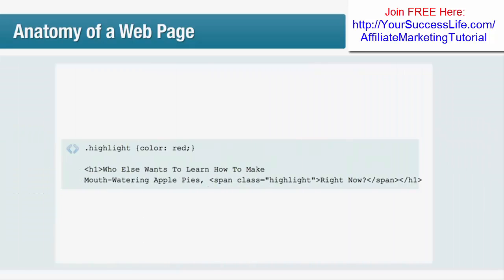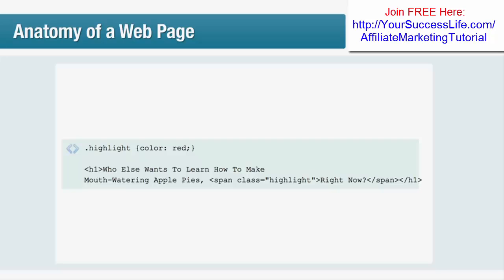The div tag. A div is short for division. It's like the span in that it doesn't actually mean anything itself. It's like a wildcard, or an invisible box that you can give a background colour, a border, move it to the left or right of your page, give it a background image, whatever you want. Divs are one of the most useful tags you'll use on your page.